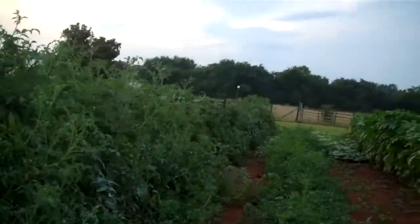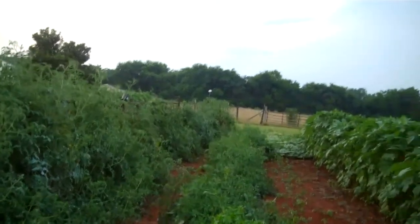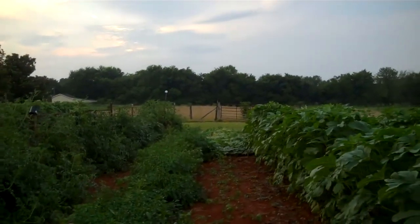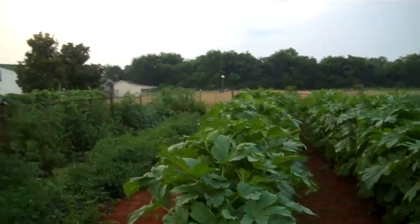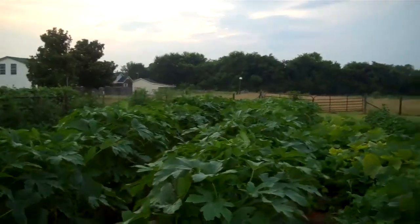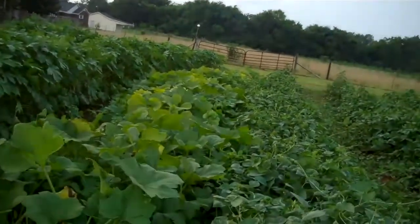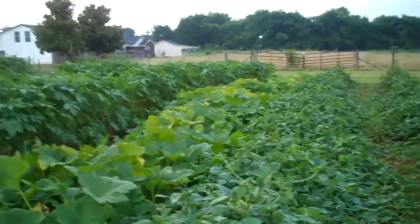Now then next we got, looks like half a row of several different varieties, banana and hot pepper. And then at the end of that, we got more squash. Then looks like 2 rows of okra. Now then, we run into more squash. And then we hit the snap beans. I recognize what these guys are.